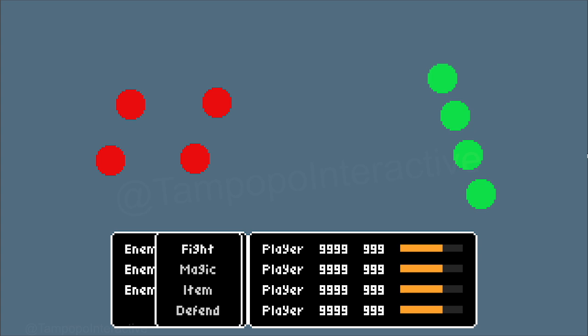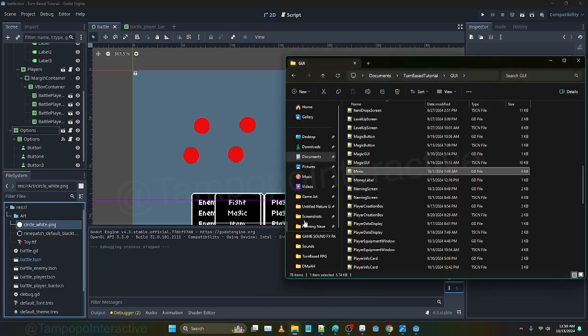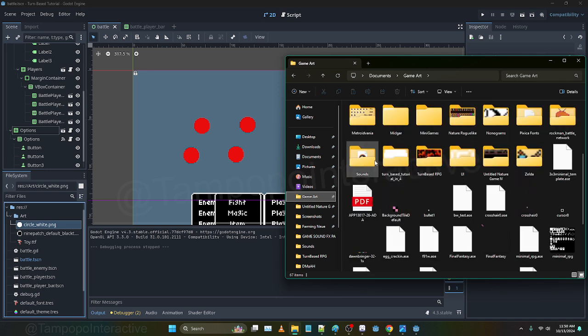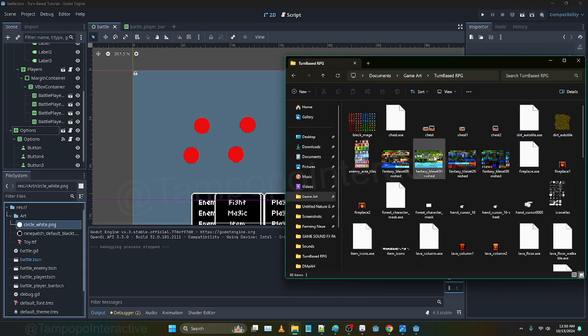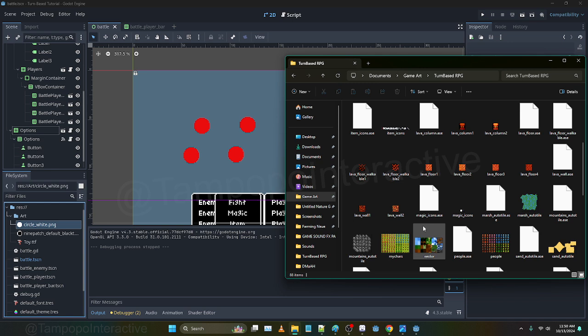So we have our layout going. We're getting pretty close to animating these, and I think before I do that, I want to make a cursor. So I'm going to drag in some cursor art, which I think is going to be in here. Now you can grab whatever kind of cursor you want.